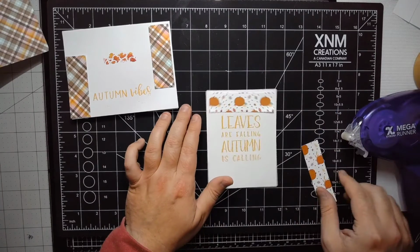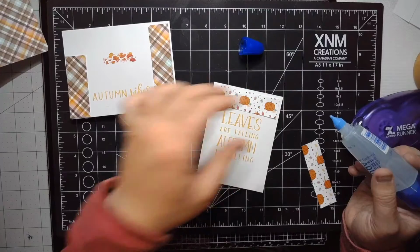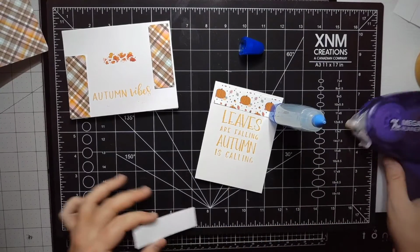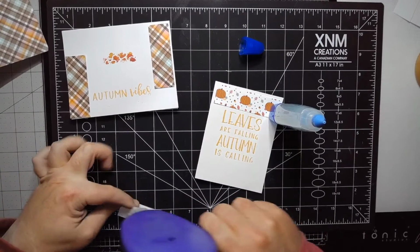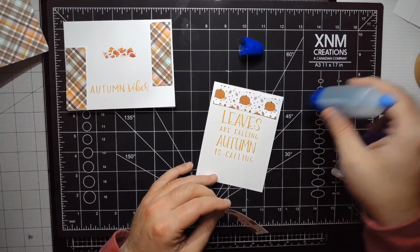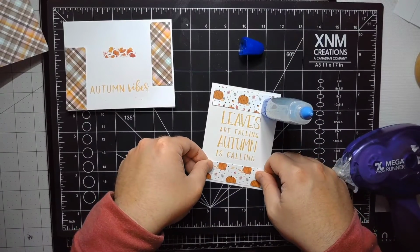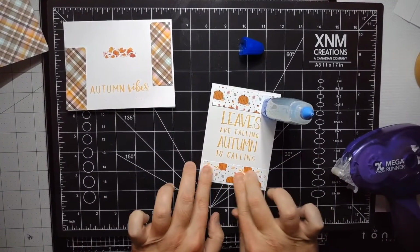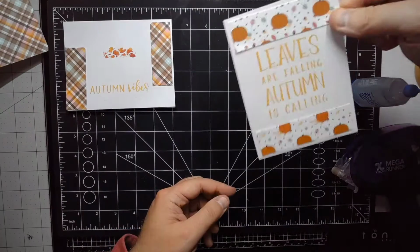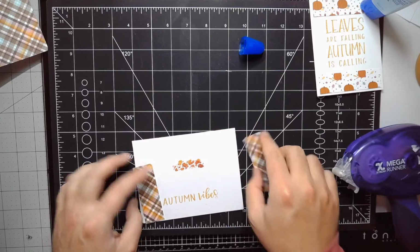This is popping up a little bit at the corner, so what you can do is just put a little bit of adhesive under there and hold it for a few seconds and it should glue down. Maybe it needs a little more time than that, but I can do the bottom here while we're doing that. And that looks pretty good to me. I'm a fan. We will get a little more color into this particular card because we can pick whatever color card base. This one, since it's already a card base, we sort of get what we get.